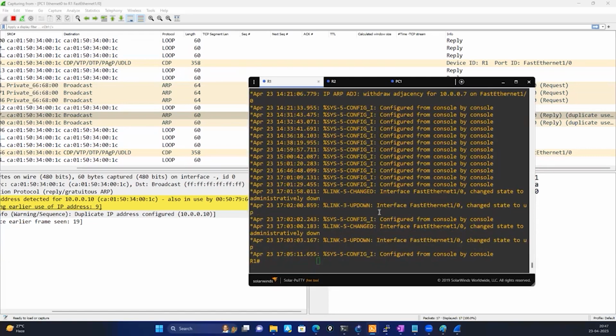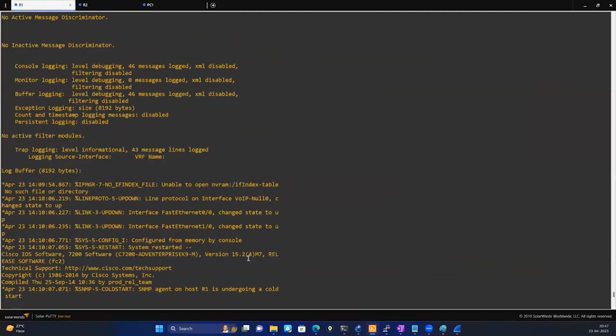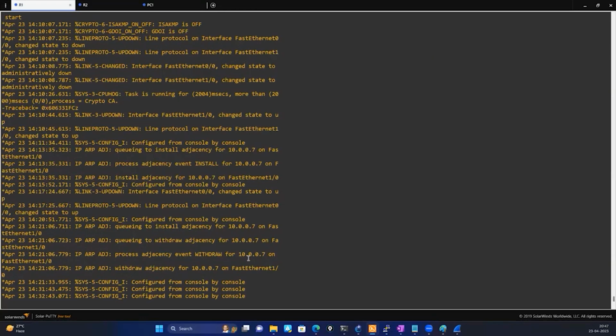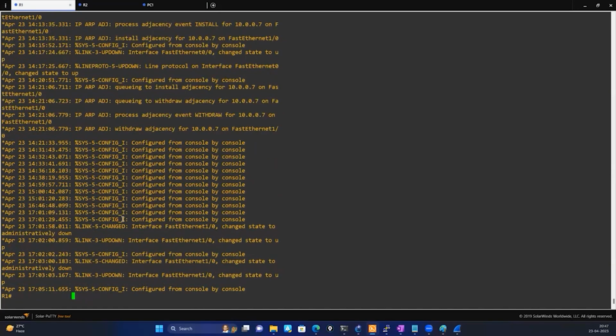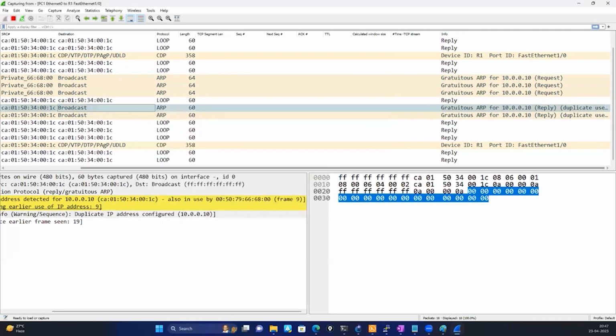Show logging. Here nothing says about the duplicate IP address. So the only possibility is with Wireshark, it shows the gratuitous ARP and it says duplicate IP address.